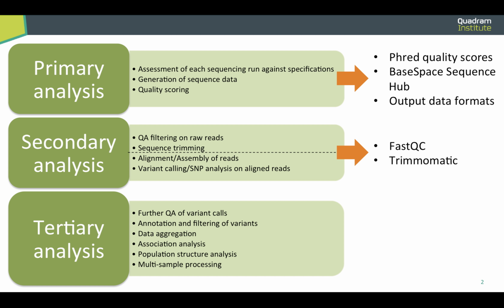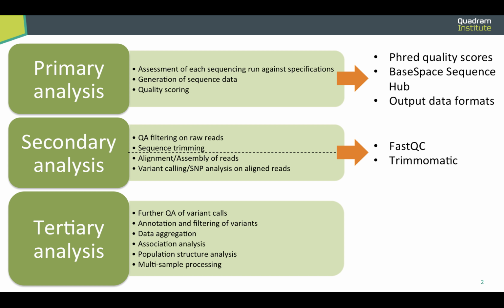So primary analysis basically means, it's overlapping a lot with what Anu said actually, but essentially what goes on inside the machine: assessing the quality of each read as it comes off the machine, identifying the fluorescent signals that are coming from the nucleotides as they're added onto the growing nucleotide string, and turning that from fluorescent pictures into hard data, AGCTs.